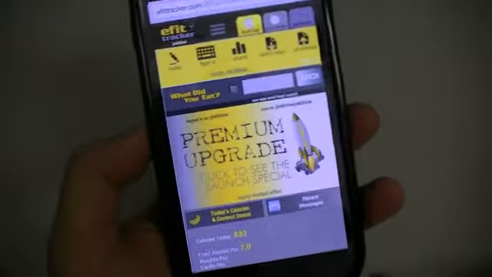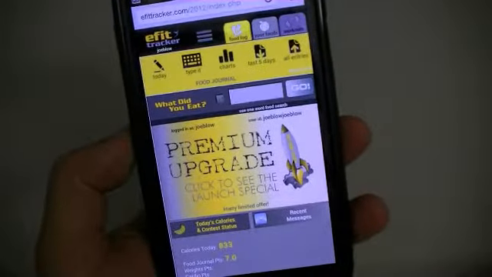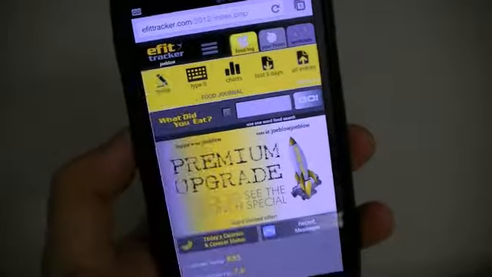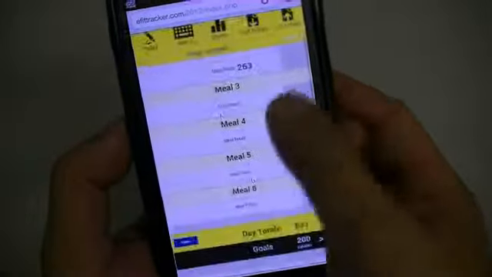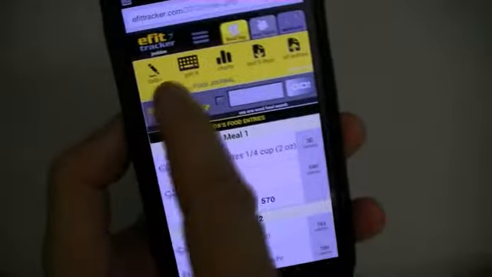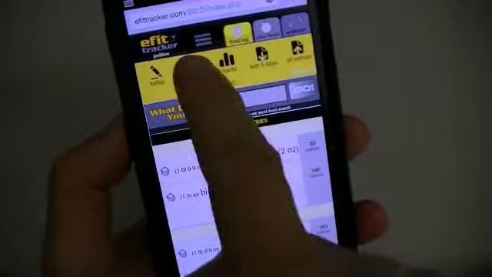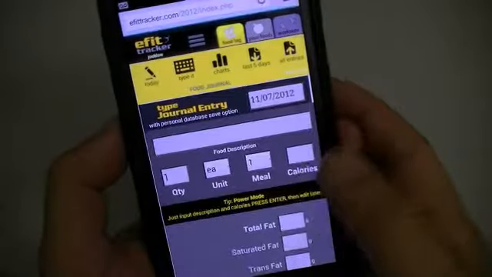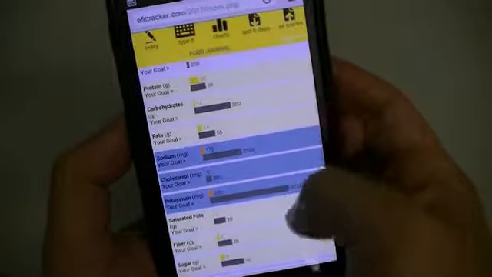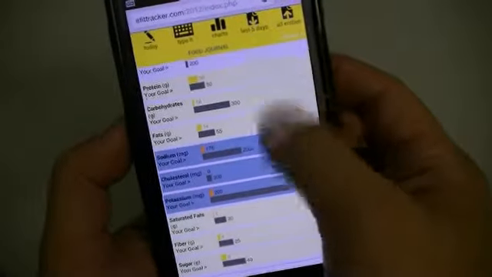Now that we've been entering foods into our journal, let's take a look at the view features. So if we press today, we get the foods that we consumed today. Tomorrow these will be blank because it only specifies for today. And we went over how to type foods into your journal. We took a look at our charts to see where we stand on 11 of our important nutrients.